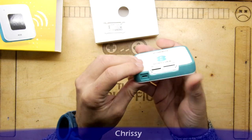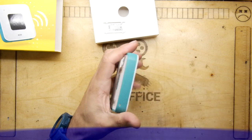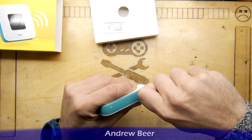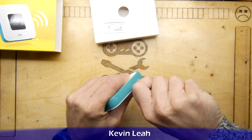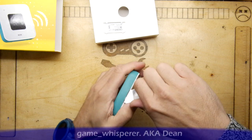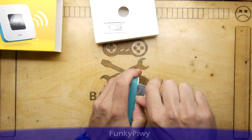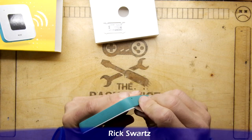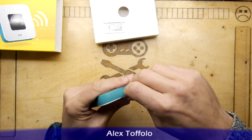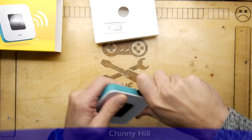Look how this thing's made. It feels absolutely indestructible. It looks like it's almost like an over-molded gadget. I'm pretty sure it's not. But yeah, it's because we're all on data plans now, this sort of thing really doesn't need to exist. And they only really existed for quite a short period, when you think about it. For a brief period, these dongles became quite useful for laptops and things. And then phone hotspots took over, really.